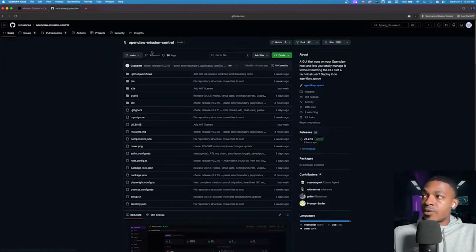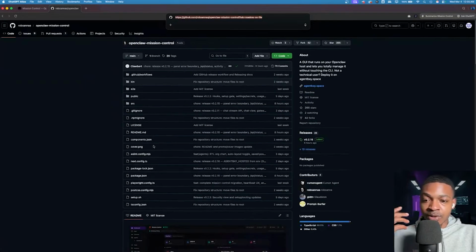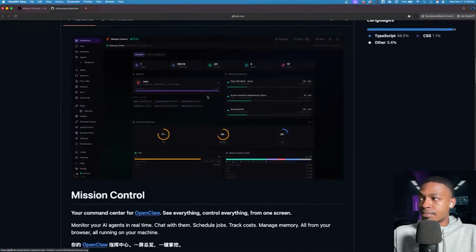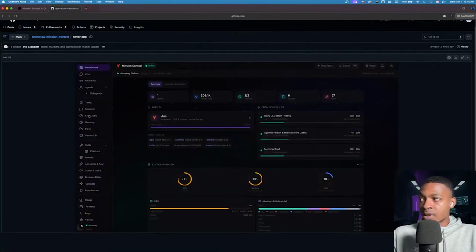If you go here, and I'll put this in the chat really quick, don't download this unless you look at the whole thing. What I got my OpenClaw to do was a security check on it, and it said it's moderate risk, but it isn't anything that's going to actually affect my OpenClaw's computer or my OpenClaw. So we're good. You just copy this and tell your OpenClaw to install it. You will then get this dashboard right here.